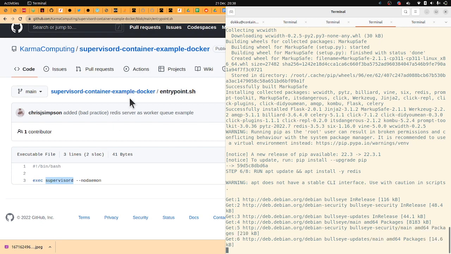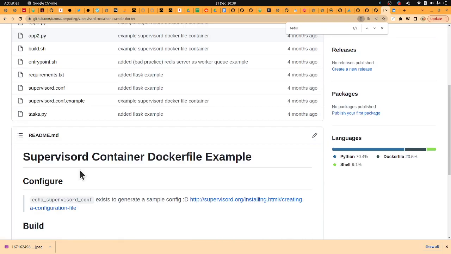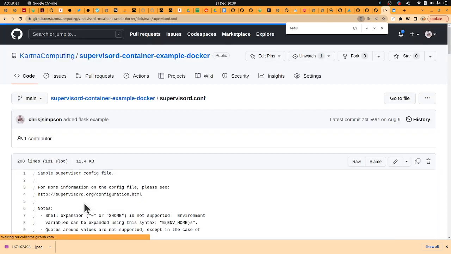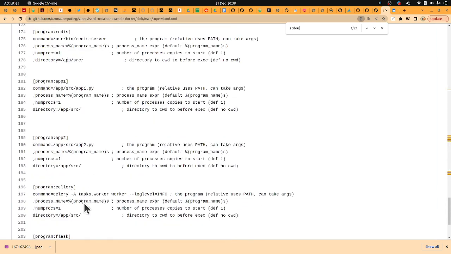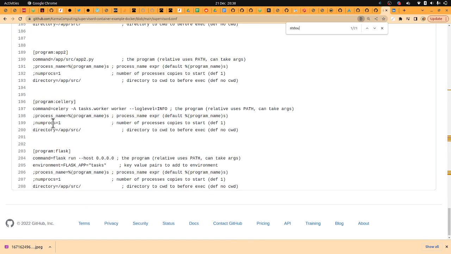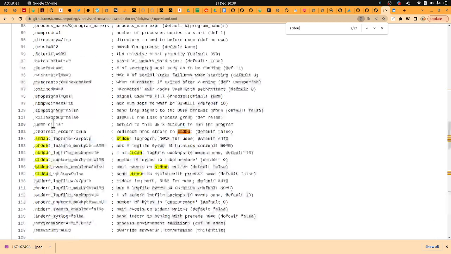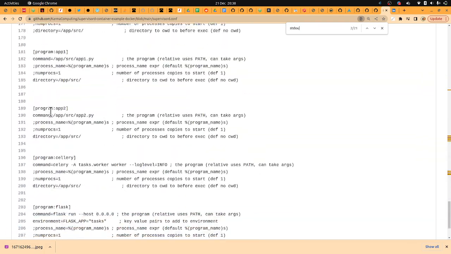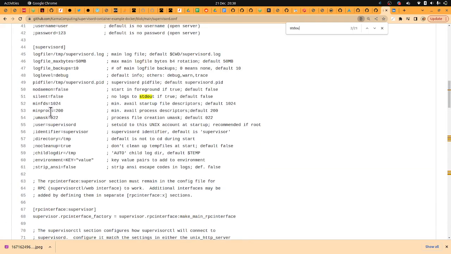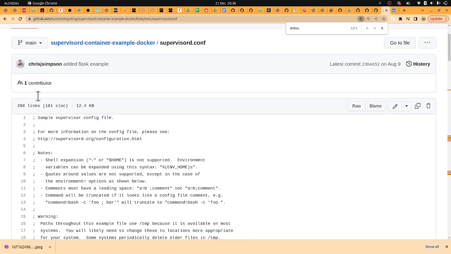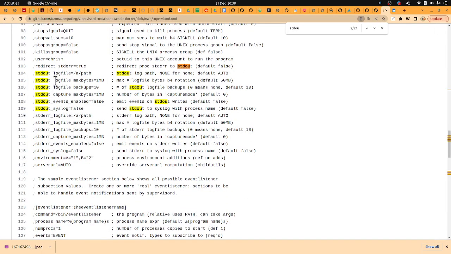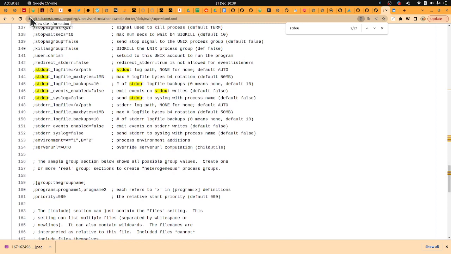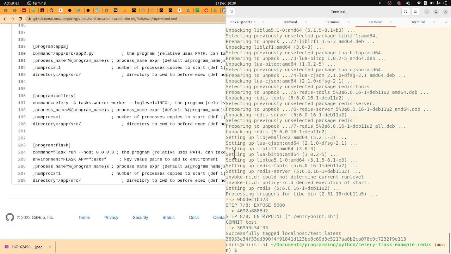And once that's built, we're going to run it and view the standard out. A lot of work has gone in, let's say, to standard out, so that supervisord logs to standard out somehow. I can't remember where that happens, but let's see. Maybe I didn't keep that in there. Standard out. Maybe there, maybe not. We will find out when we run the container.